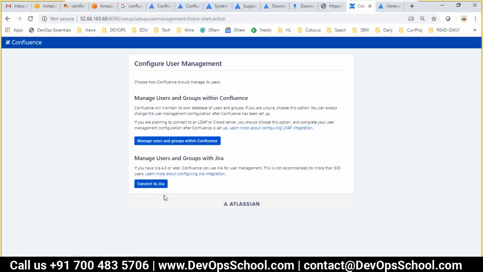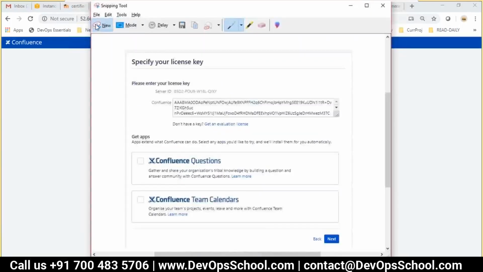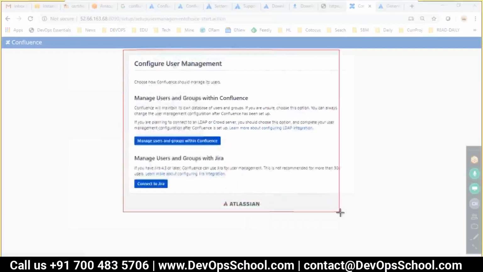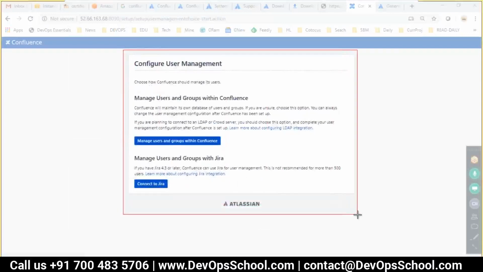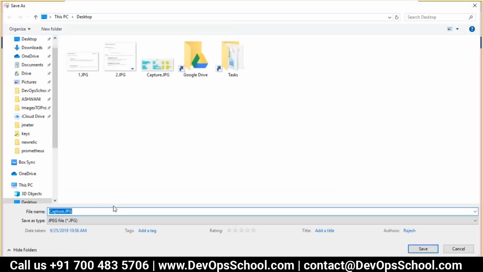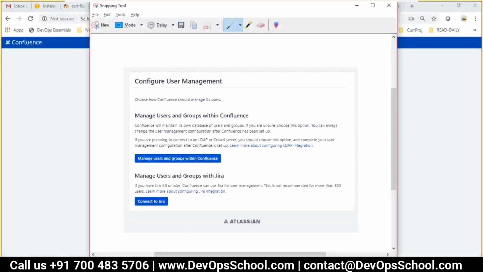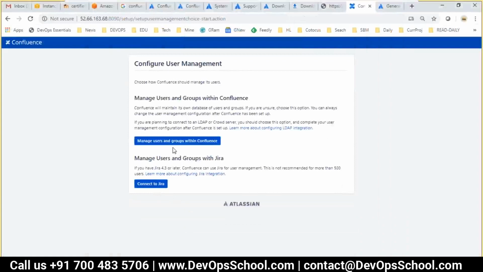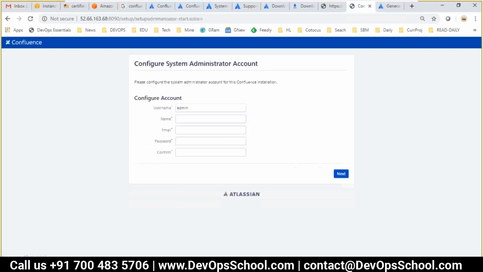So here you have to select whether you want to manage users and groups with Jira or Confluence only. Right now, I don't have a requirement for Jira. In fact, I do not have a Jira installation. So I'll go with Confluence only. But typically, if you have both products, Jira and Confluence, you don't try to have a separate user database. Try to have the same user database, so that way you get automation. Whoever the user you have in Jira, you'll have in Confluence. So that way it is good. But right now I'm selecting this option.